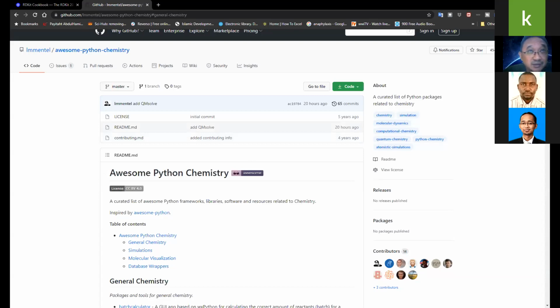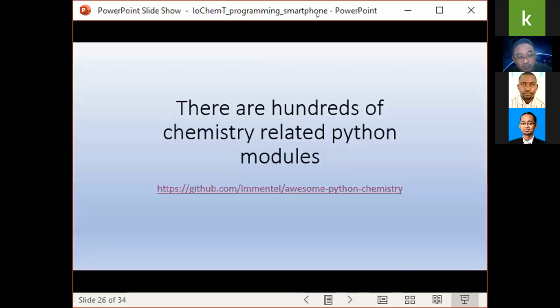Yeah? And one of the strengths of Python is the fact that there are millions of contributors. People have contributed to Python by writing modules. A module is something that you will call. So when you write a Python program, you will call the module. You have to install the module.